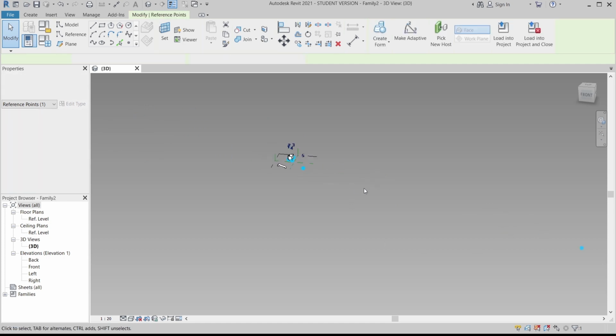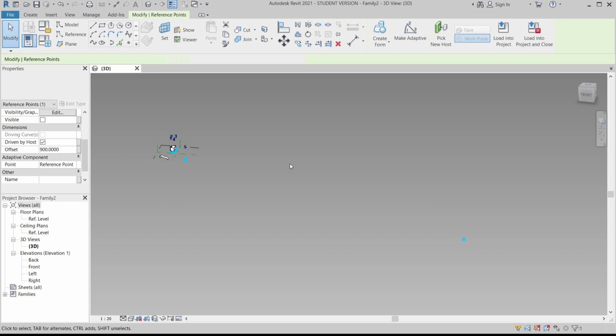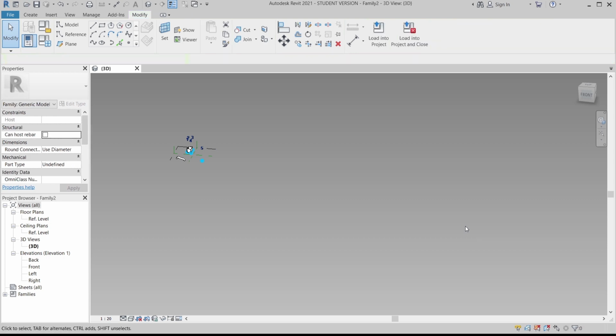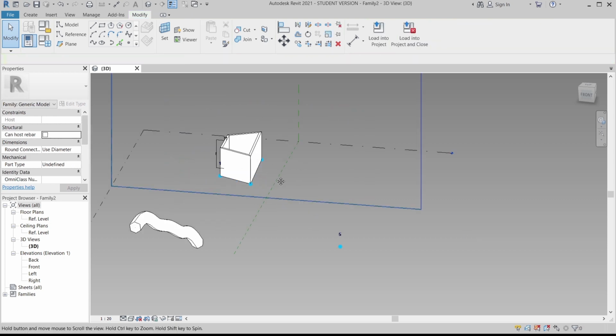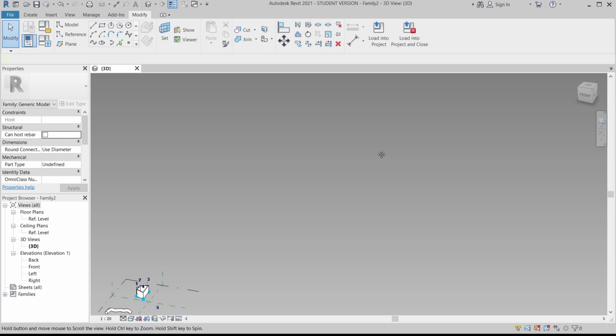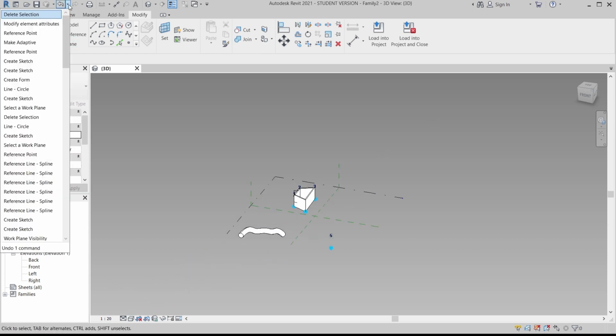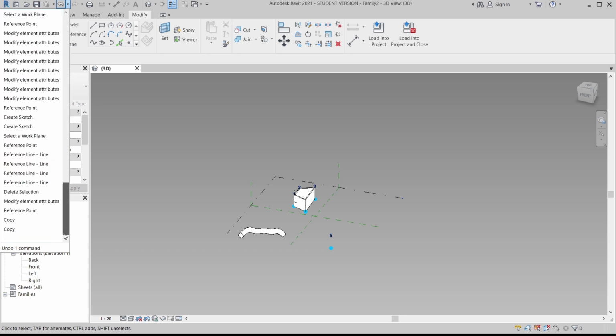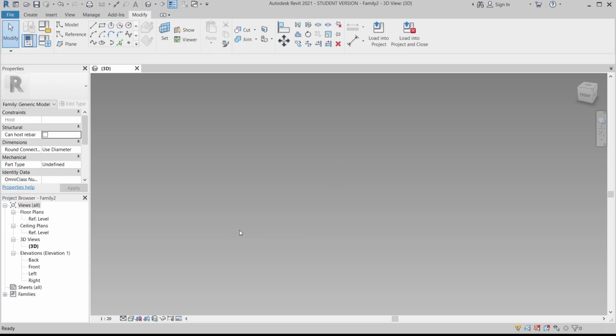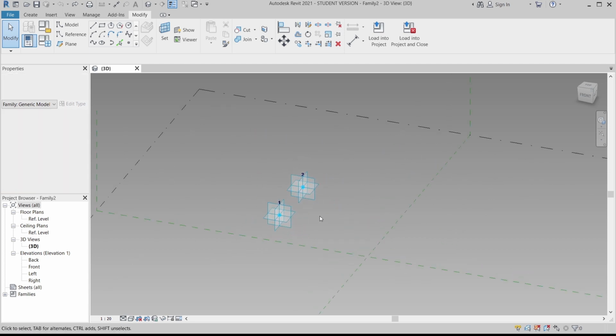The reason for that is because we never set up our work plan and draw on surface properly. This is what happened. So how could we solve that? Basically, I want to return back to my first one first, easier for me. So I'm going to undo there, just like here. Then scroll down until the first point that I created. So it will be running back to my first point there, as you can see here.